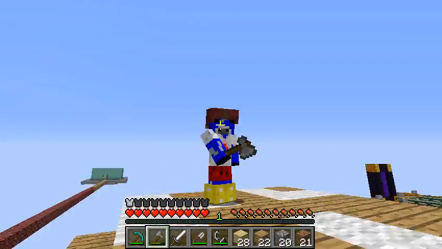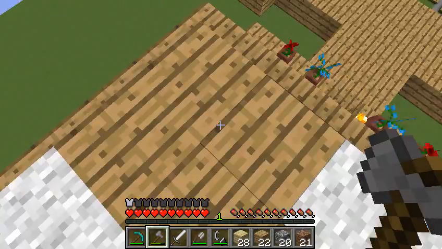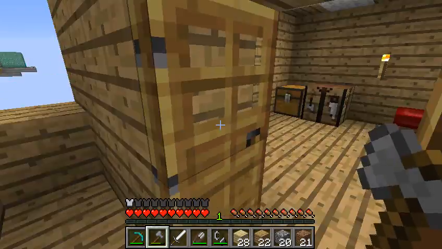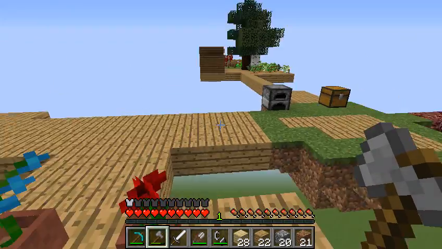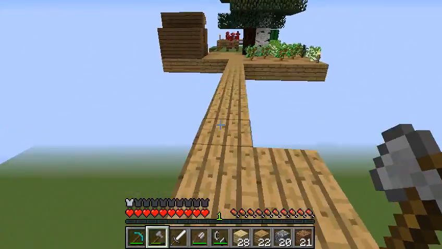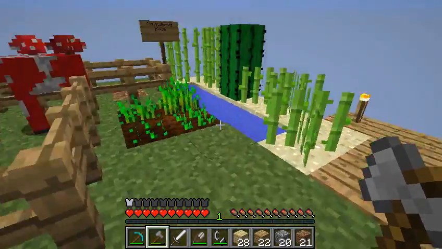Oh, there's a spruce tree over there. And I'm on top of my house. Better hop down. Ooh, okay, good. So today in this video, I am gonna start off by building a farm for my plants, because as you can see, the tree farm is looking good. Oh, birch tree. Tree farm's looking nice.